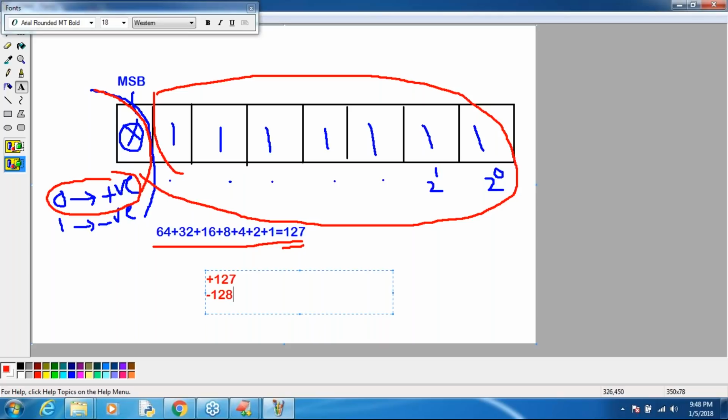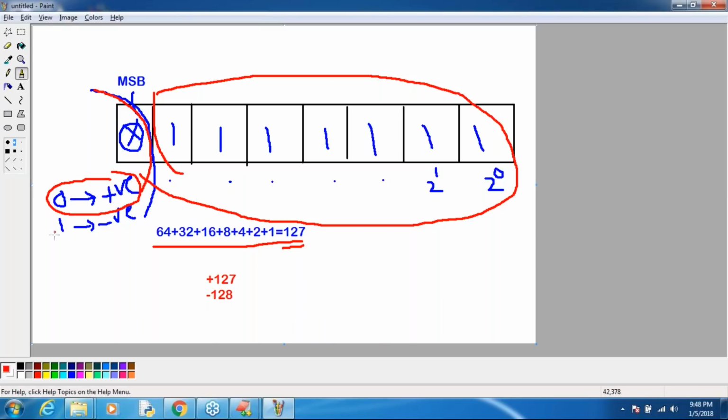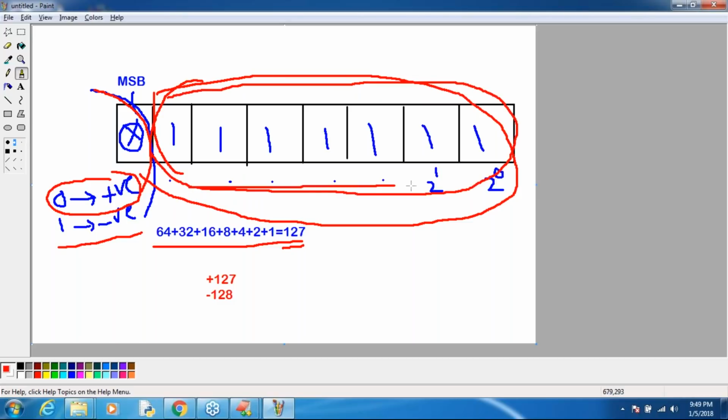Then immediately you may ask some doubt. Sir, a negative number means the most significant bit is 1. 1 means a negative number. Then even for the negative, how many bits are available here? Only 7 bits. Sir, by using 7 bits, how to represent 128? Even though it is a negative number, the remaining bits are only 7. By using 7 bits, you can represent up to 127. Sir, how can you represent minus 128, which you are telling is the minimum value? How, sir? Very simple, sir.